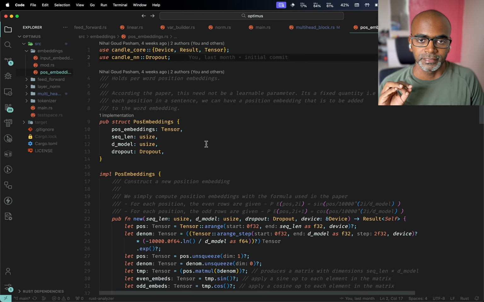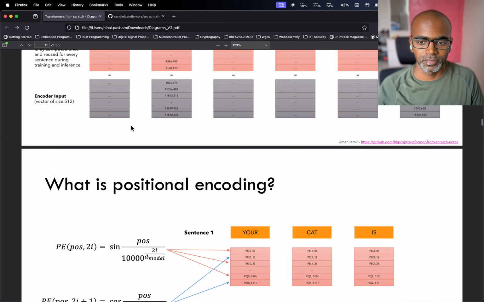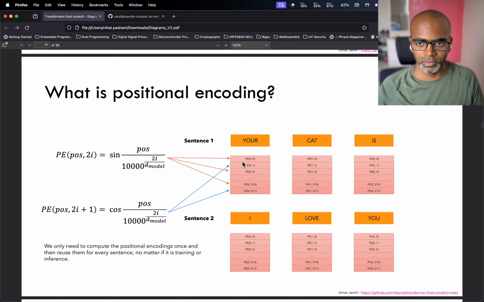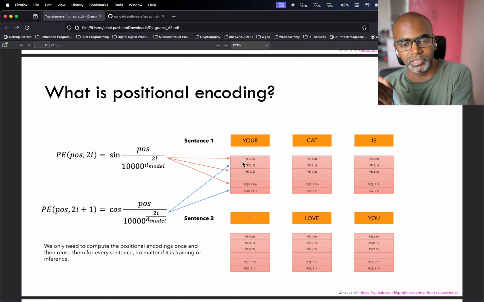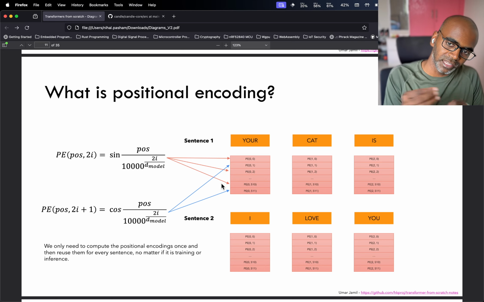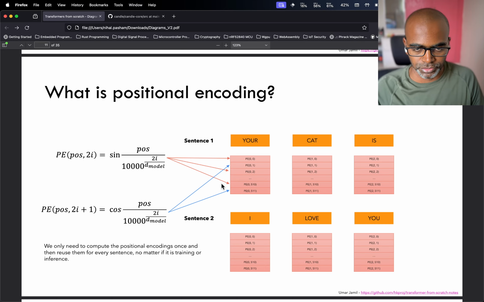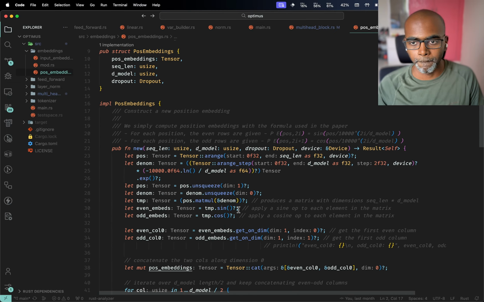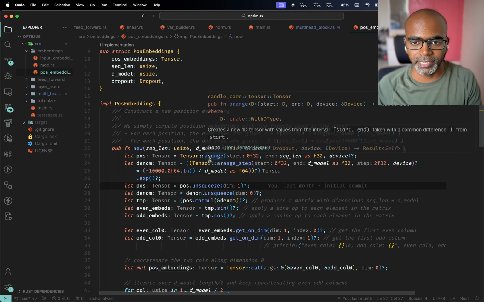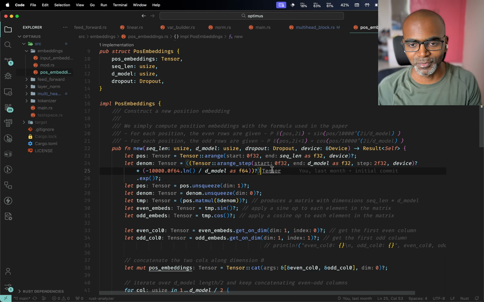So the way positional embedding is implemented, if you just look at the formula, it should be very straightforward. Because if you just look at this, we've taken the word, and we're going to take the positional information from the vector embeddings, and then we're going to calculate the positional encoding for this. So let's just get started. Let's see how that's done here. Sorry, I meant to say you don't create this from the vector embeddings. This is separate. We'll talk about it.